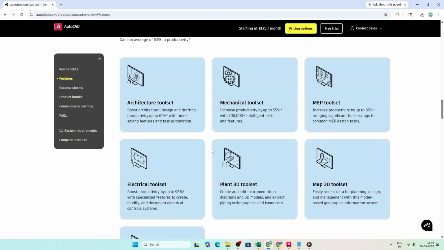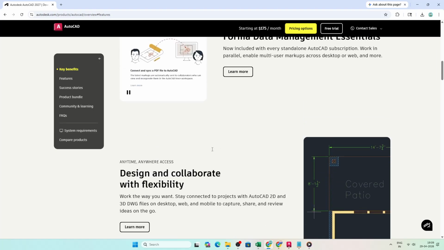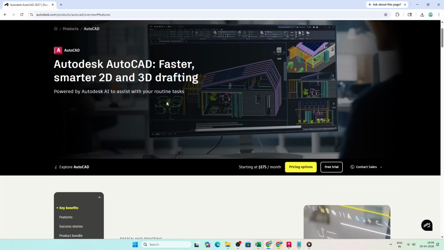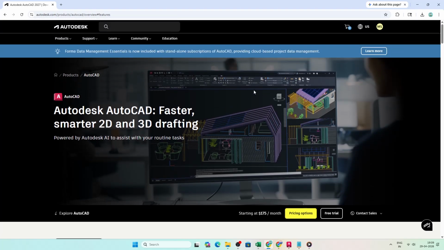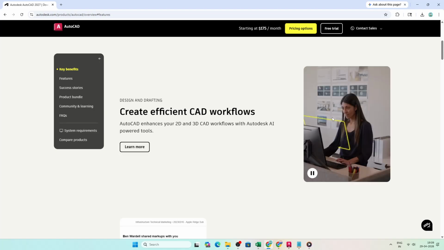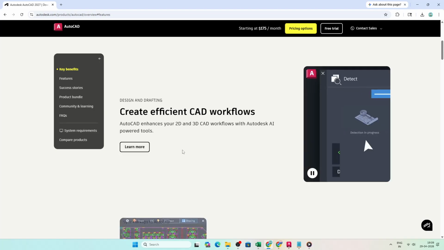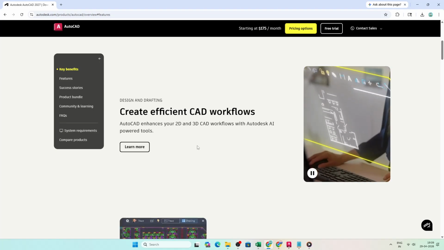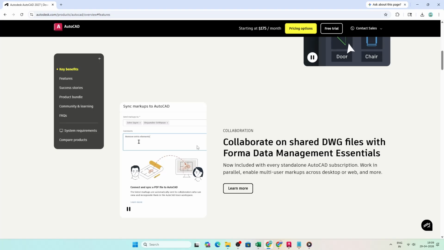From the list, select the language you want to use. Double-check that the language pack matches your installed AutoCAD year and edition. When you are sure, start the download and let it complete fully before continuing. The file size can be significant, so patience pays off. Saving it somewhere easy to find, like your Downloads or Desktop folder, will make the next step smoother.